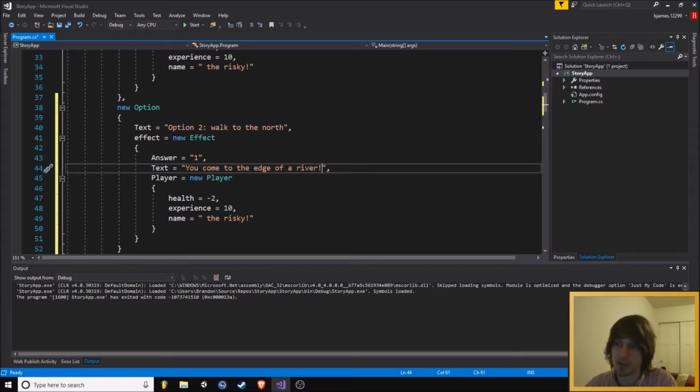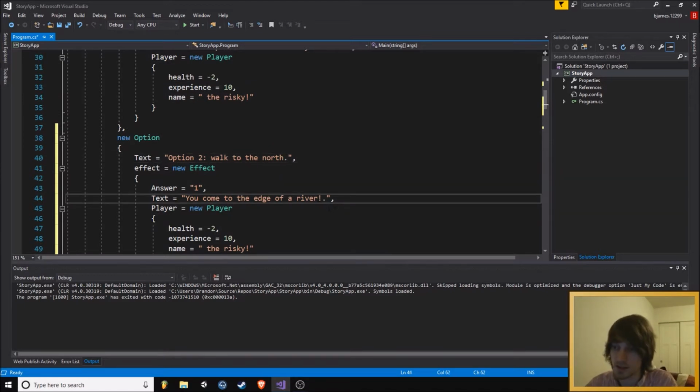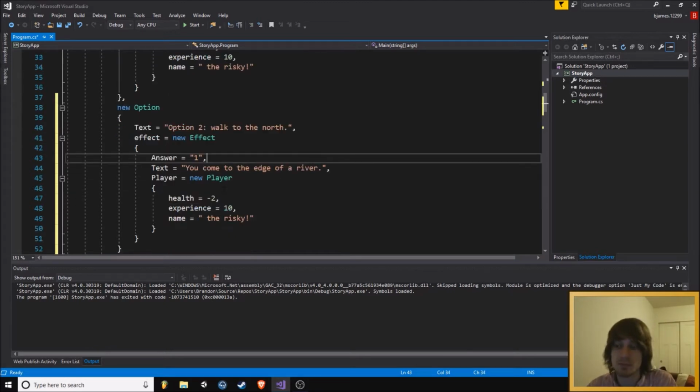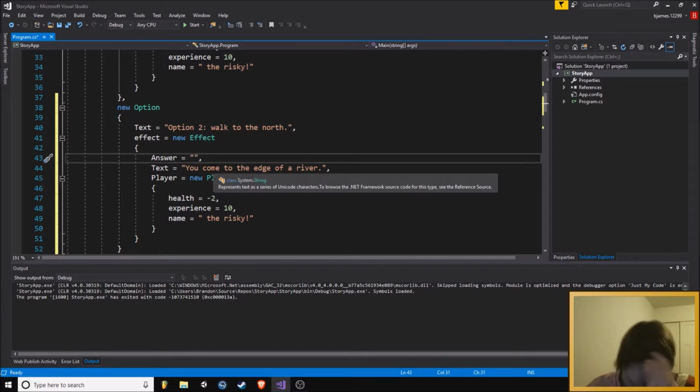All right. Whatever. We don't really need these exclamation parts. We can just do a period there, period there. It's not that exciting. Okay, and then answer. Let's see. Do we need an answer for this? Probably not. Probably what we need to do is go on to the next scene. So we're going to remove answer from this.